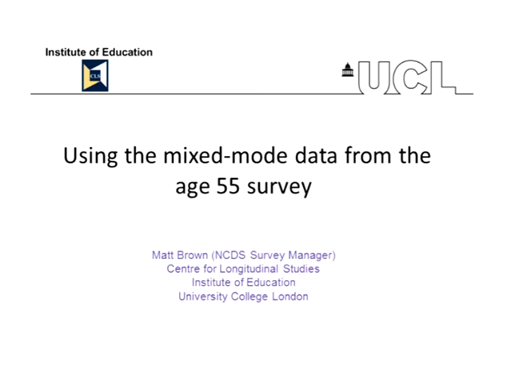Okay, so the final session of this webinar, I'm going to talk about using the mixed mode data from the age 55 survey. So the age 55 survey adopted a mixed mode design where respondents were first asked to complete the survey online, and if they didn't, they were contacted by telephone and asked to complete in that way. So this was the first time actually that a mixed mode design has been used on NCDS or any of the other cohorts that we run at CLS.